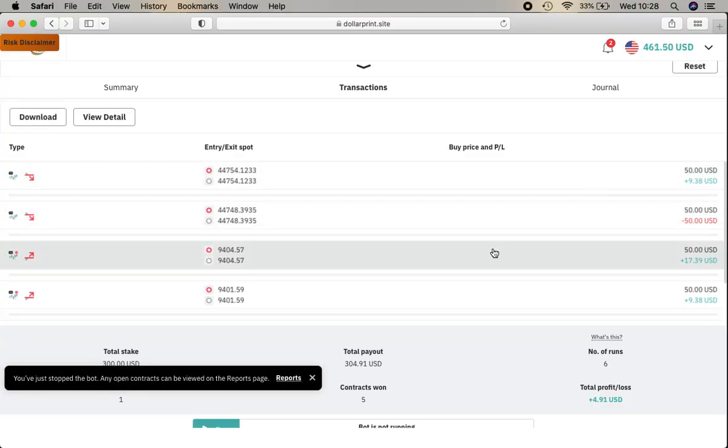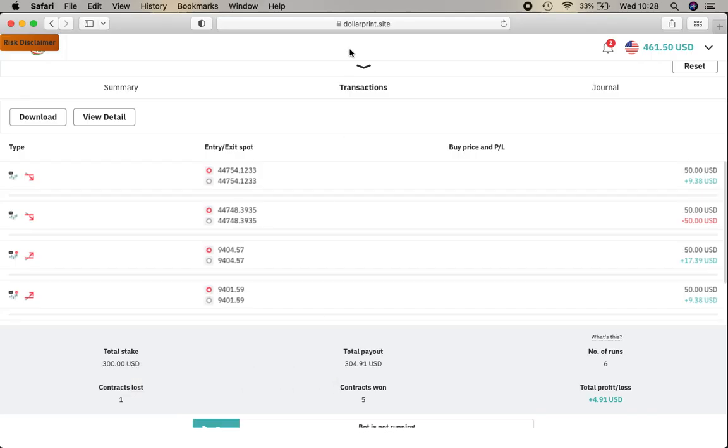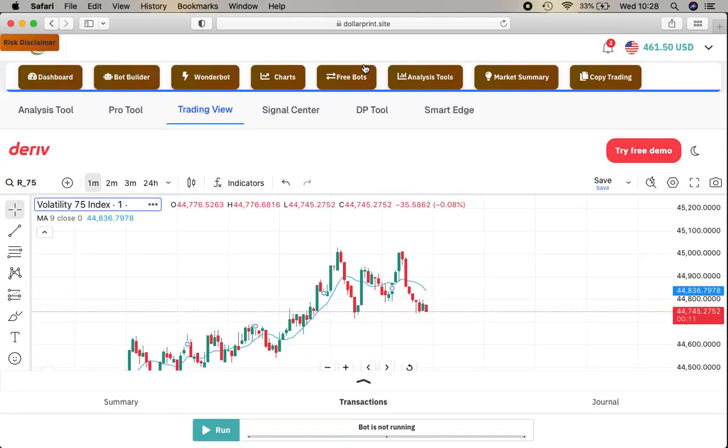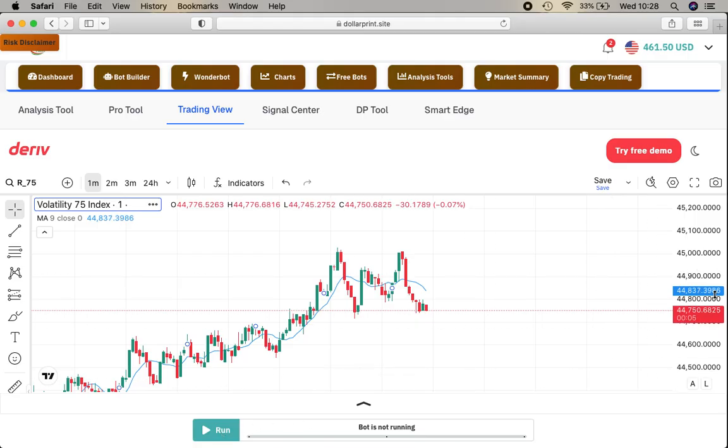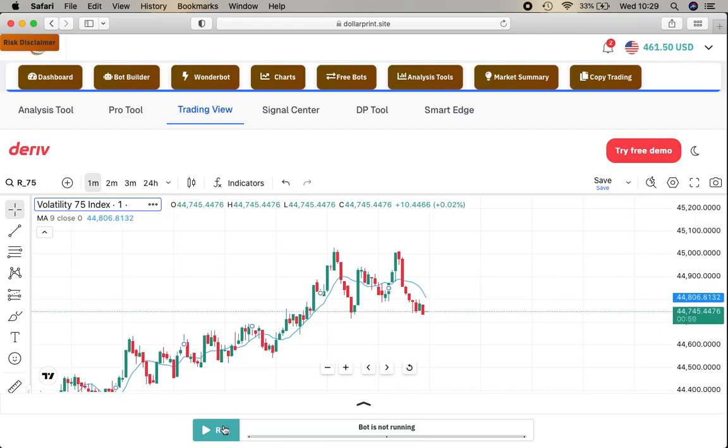So this loss, guys, but it's okay. Sometimes if you don't set your bot very well, you'll be complaining like me, but it's okay. I am gonna recover soon. So I can check for another entry, which is on this moving average, the blue one. So if it matches, and while the candlestick is a red candlestick, just under.